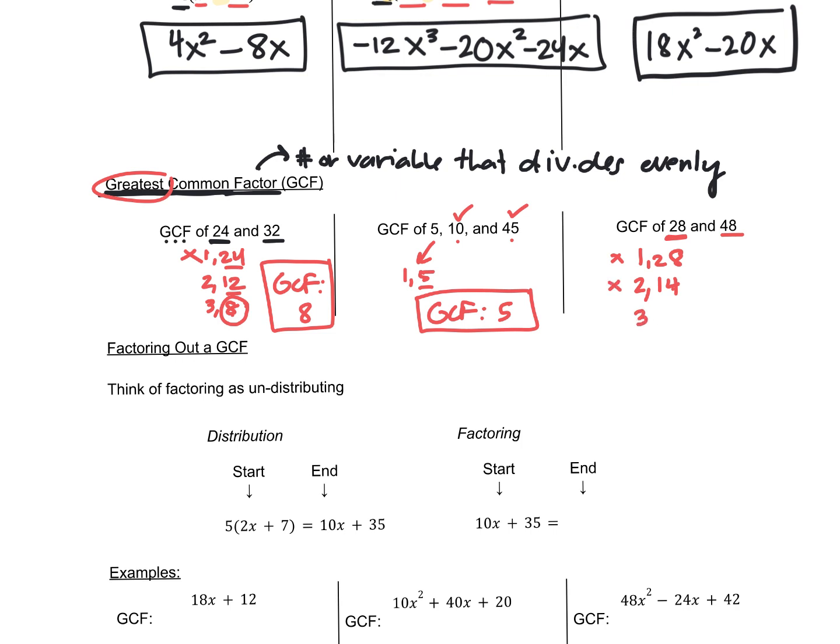Okay, 3, and actually 3 doesn't go into 28, so I'm going to skip 3. 4 and 7. Okay, does 7 go into 48? No. 4 does go into 48, so I'm going to keep 4 in mind, and I'm going to go on to think of other factors, and the next number would be 5. 5 does not go into 28, sorry. 6 does not go into 28, and the next number would be 7, and I already know that 7 does, and this matches 4. So I'm going to say that the GCF is 4.